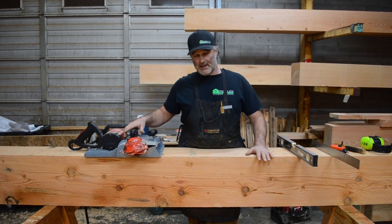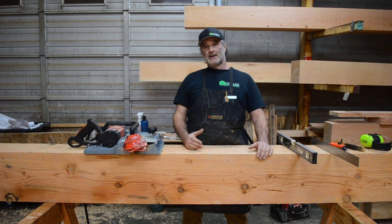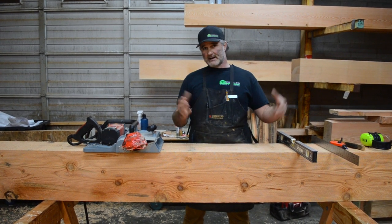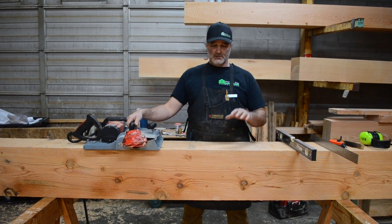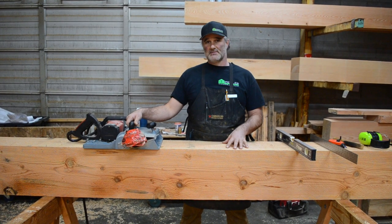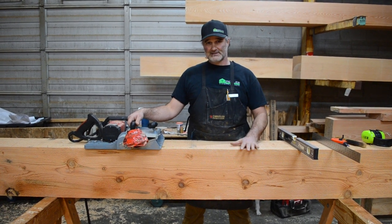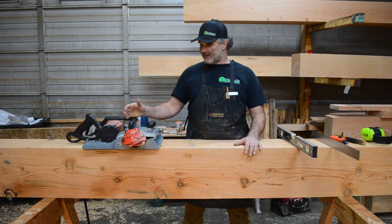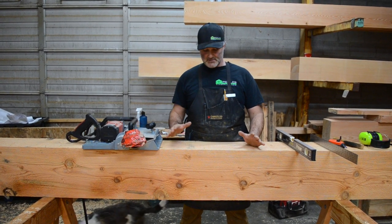And with that being said, when you run a timber through a planer, it's not necessarily going to take out the hook, or it won't take out the twist. So this is actually, in fact, the best way to straighten and plane and dress a timber. It takes a little more time, obviously, and it takes some finesse and skill, but at the end of the day, if you have one of these planers, you can dress a timber perfectly.